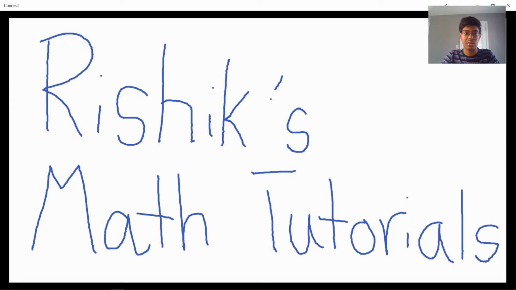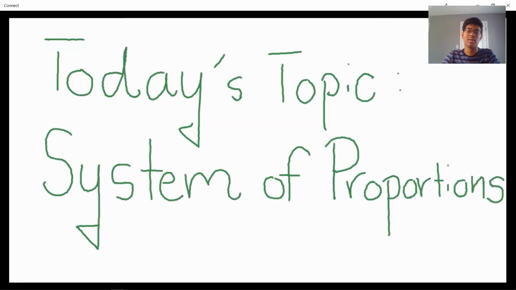This is my first video lesson and our topic for today is system of proportions. So let's get right into it. If you're unaware of such a topic in mathematics, it's probably because I did not know what most people call it, so I decided to call it a system of proportions. And you'll understand why I decided to call it that. But it basically involves taking multiple direct and inverse proportions and linking them together to find one common variable. And if it sounds complicated, don't worry at all, I'm here to help.